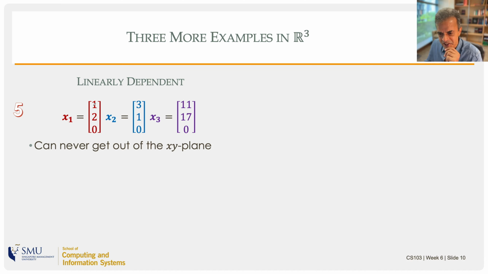Just put them in a matrix. Columns of A, 3 by 3 matrix. What's the rank? Rank has to be 2 because you see a row of zeros down there. Or if you do Gaussian elimination, you can have only 2 pivots because the third row cannot have a pivot. So the rank is 2. That means only 2 columns are linearly independent. The third column will have to be necessarily a linear combination of the first 2.